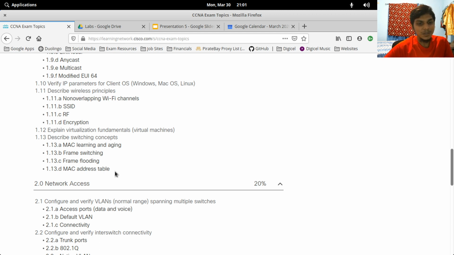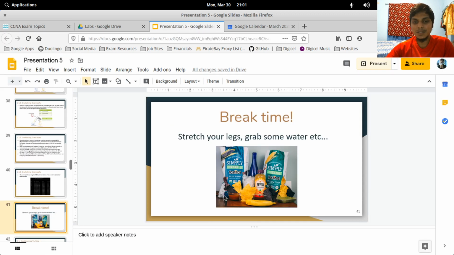So either the frame is going to be flooded out all the ports, the frame is going to be flooded out all the ports except the port it was received on, the frame is going to be unicast out port A, or the frame is going to be unicast out port B. So make sure you understand that whole concept we just went over. Go through the tables and the slides by yourself, and make sure you can predict what's the next step that's going to happen.